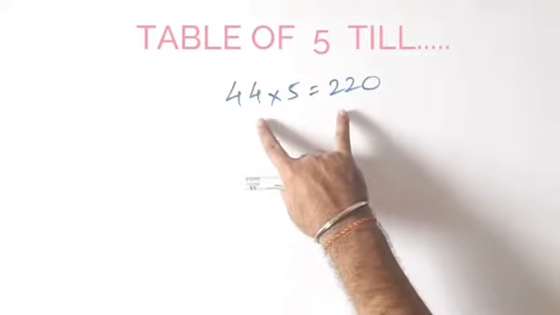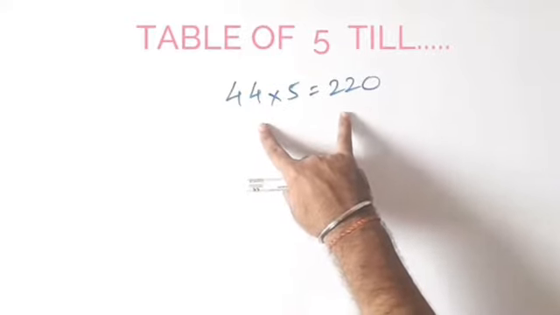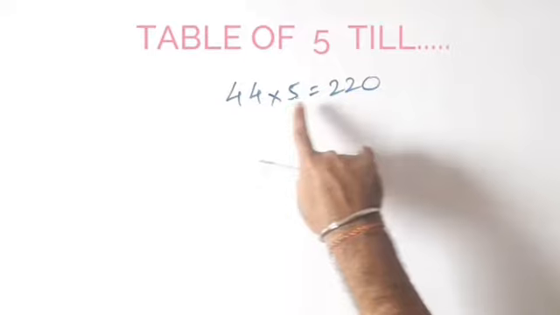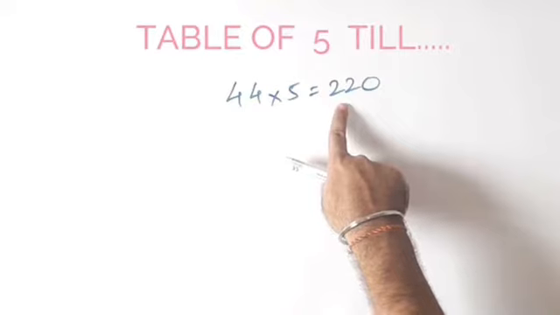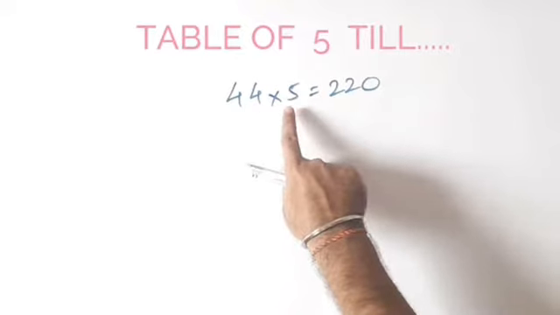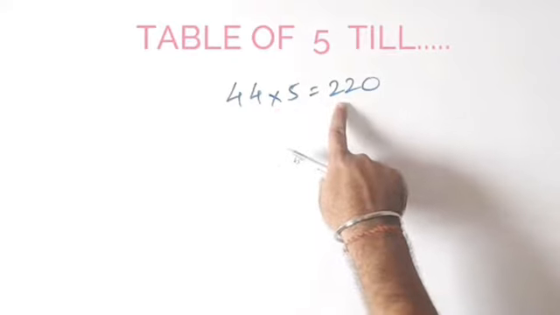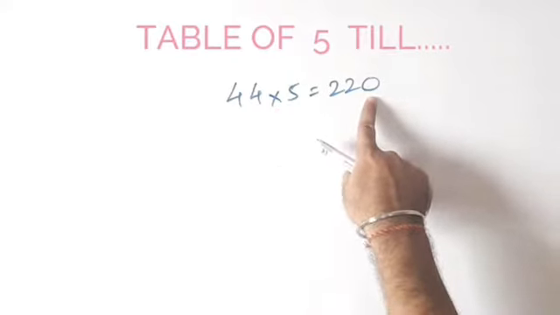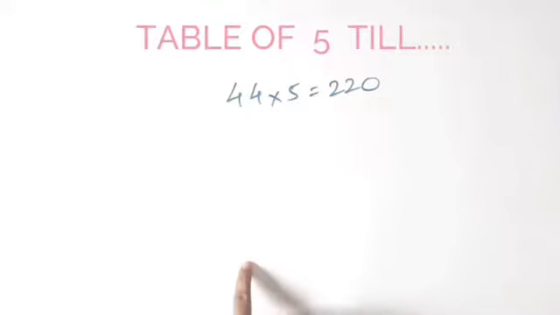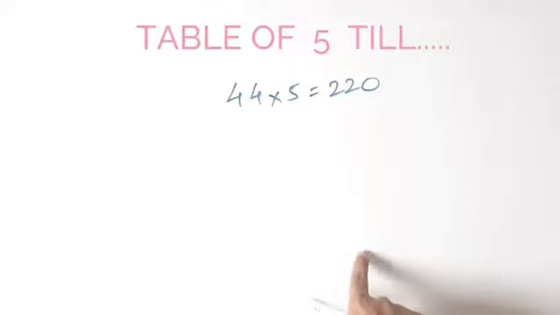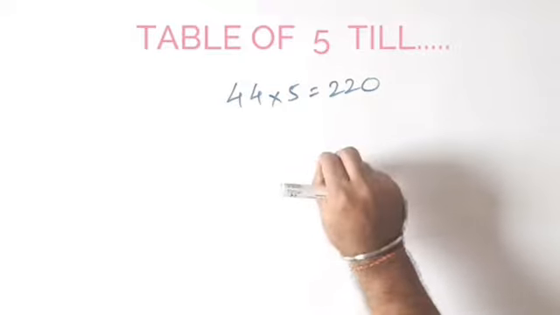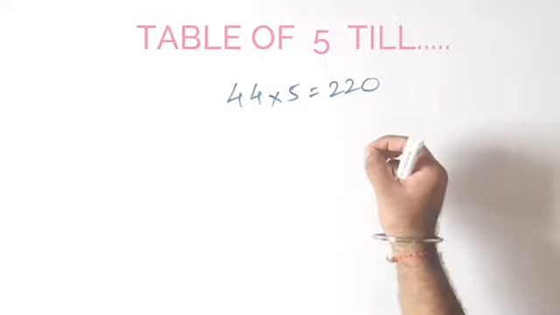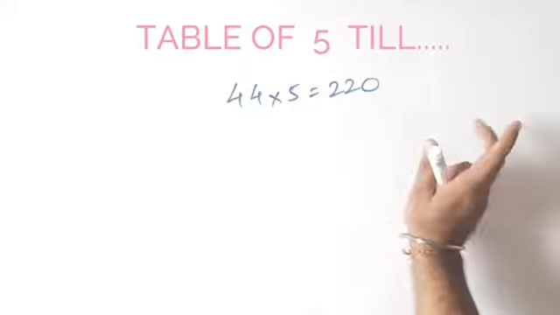Now students, I am asking you, do you observe any pattern in this? Yes? Correct. The resultant number, if you see 22, is exactly half of 44. So what you have to do is, you just have to make half of the number and put a 0 behind. Fine. We'll see a few more tricks. But remember students, this is true only for even numbers. For odd numbers, the trick has a slight twist, otherwise it is also very simple.